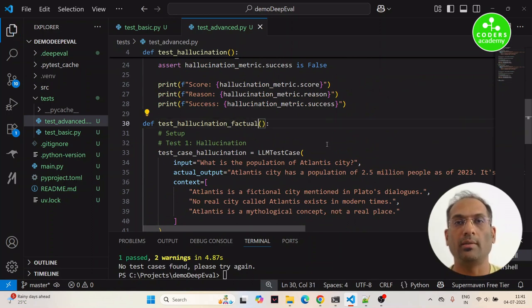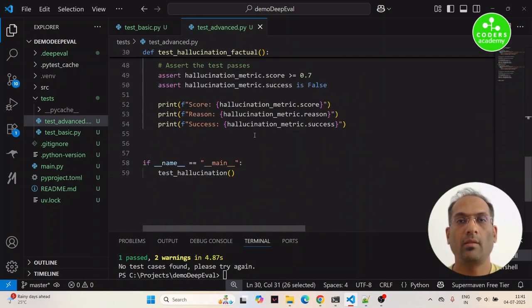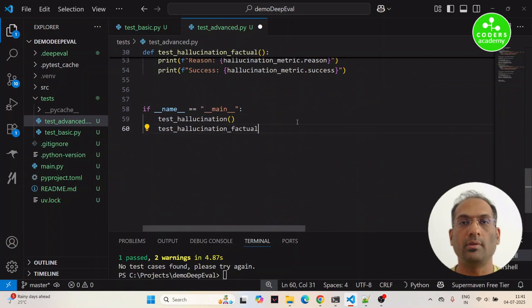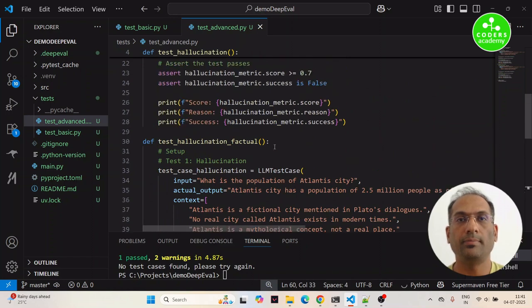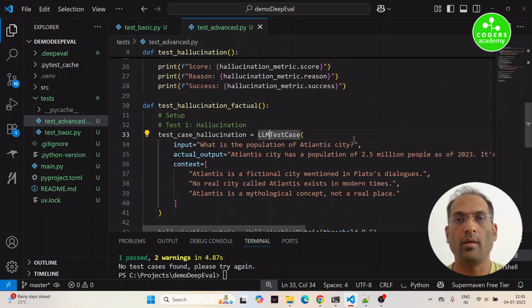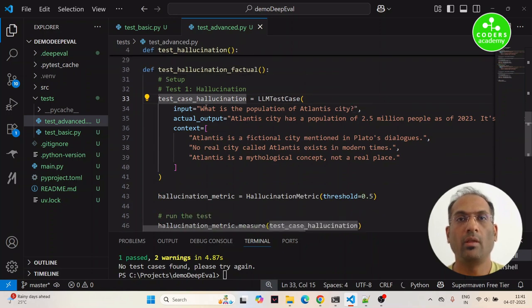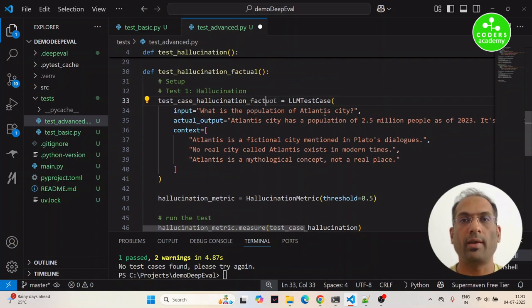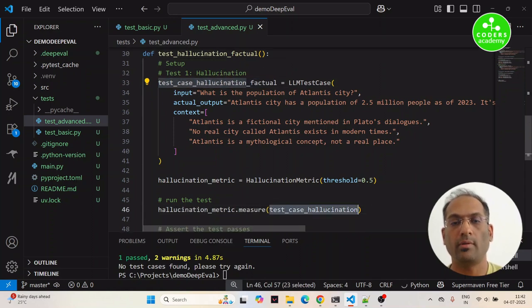We'll just rename it like this, and then we'll fill in the details and copy this here. So that's the invocation. Okay, and yeah, this is our test case hallucination factual.